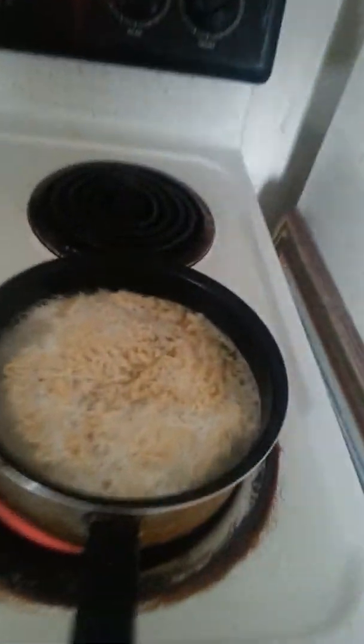Now, you turn it off because it's boiling. You go over here, get your drainer out. Move everything out of the way. Get your drainer. Okay? There's your drainer. Get your ramen. Now, some of you are probably going to think this is nasty. Then drain your ramen. And you just put this back here, because it's not really dirty. Just had water in it. Then you drain your ramen.